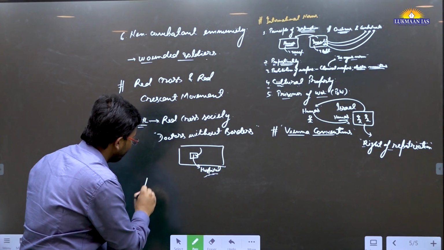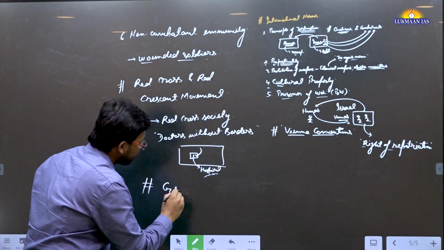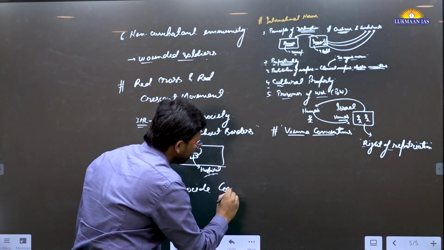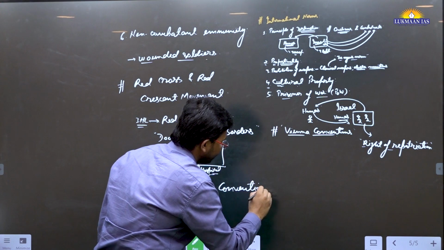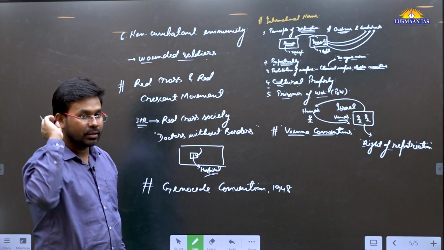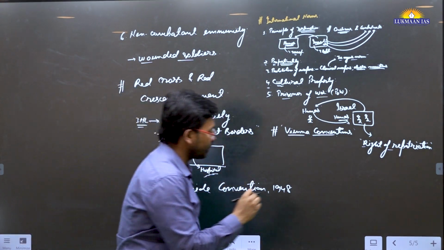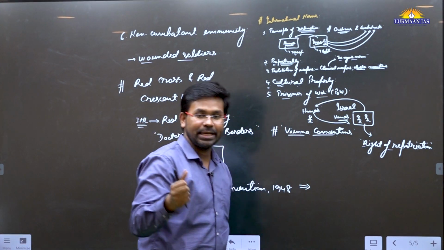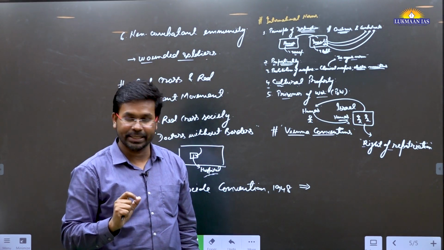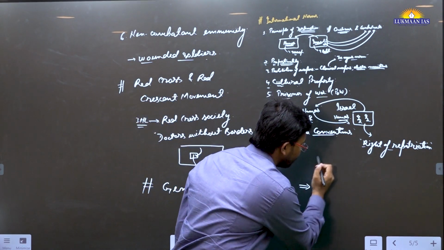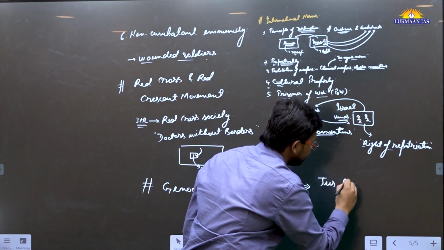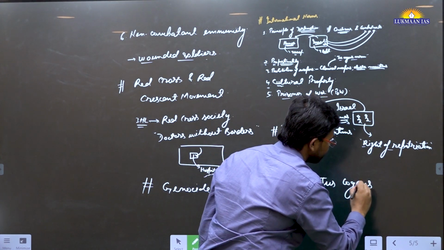That is known as what? The Genocide Convention is also there. So there is a Genocide Convention as well, the Genocide Convention of 1948, right? It's a jus cogens norm. These are the norms that are internationally accepted. At any point of time, these cannot be violated under international law. So this is known as jus cogens norms.